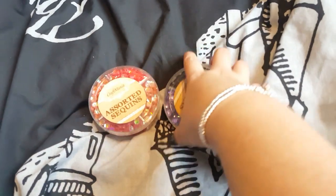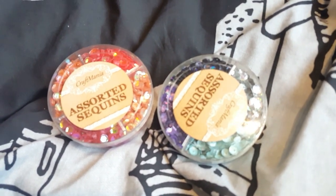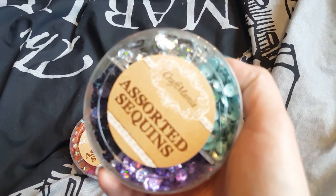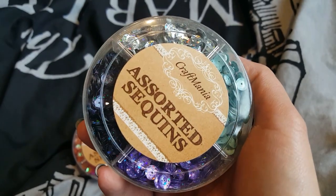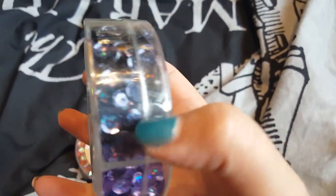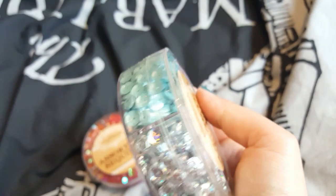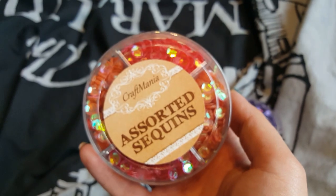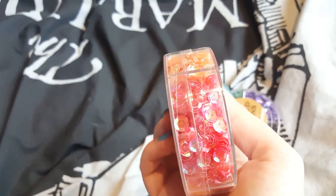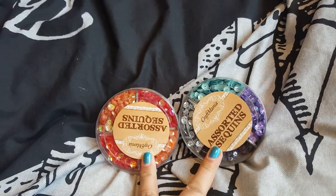I picked up two new tubs of sequins. I practically have every set of sequins that The Range does and I don't need any more sequins — I tried to tell myself this in the shop, but as you can see I clearly didn't have a very good conversation with myself! This one's got a dark blue, a purple, a minty green, and a holographic silver. I pretty much picked it up for that holographic colour — I've got loads of silver and that one's really lovely. And then there's this one as well, which is different shades of reds and oranges — a little bit more translucent. These are a pound for these wheels.